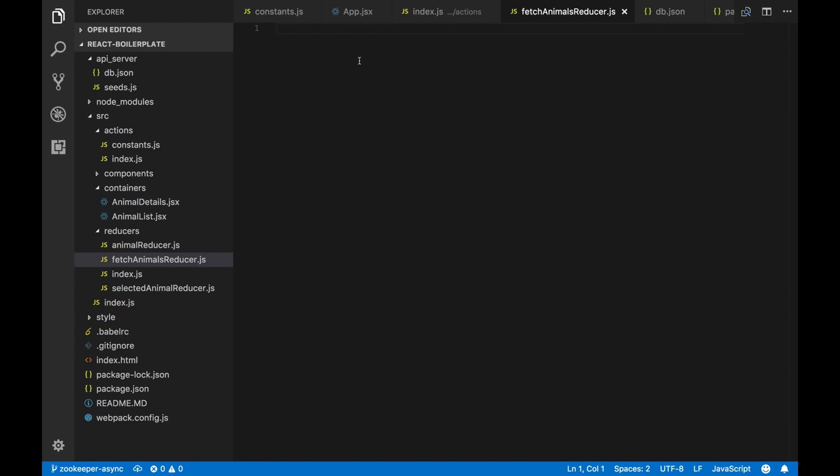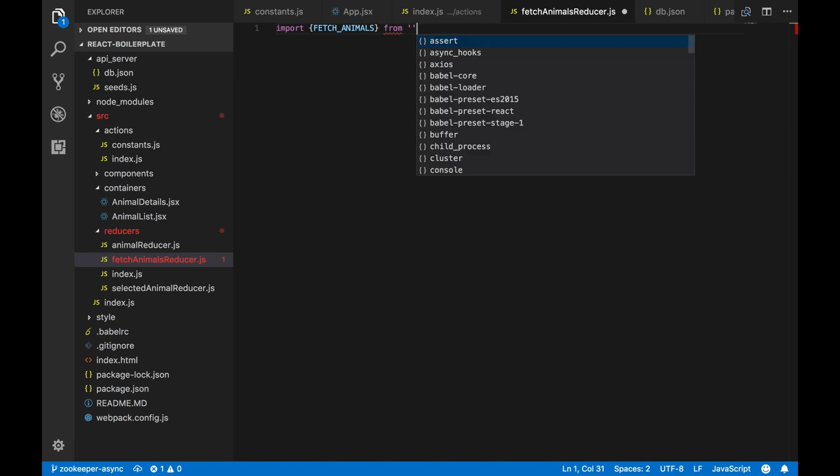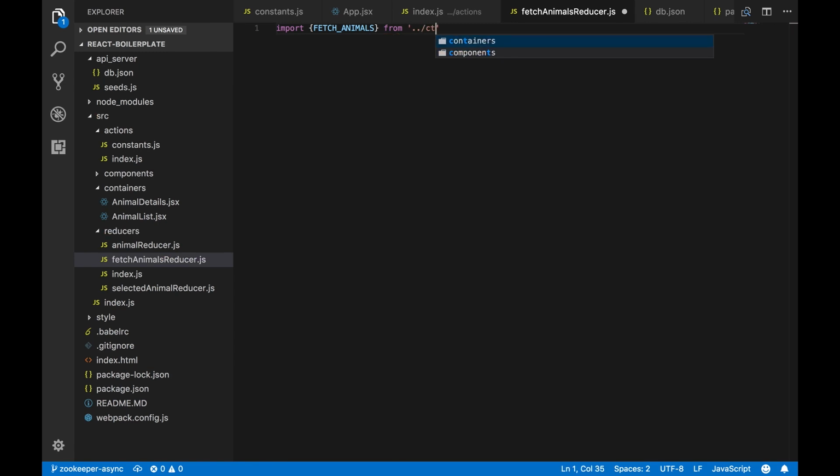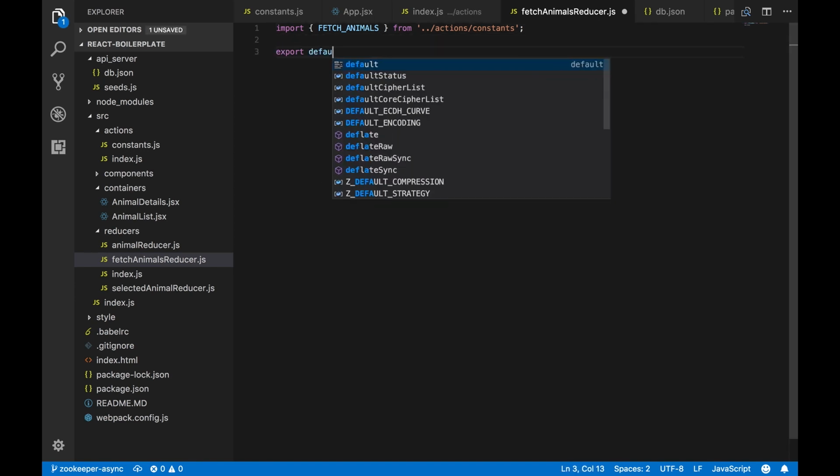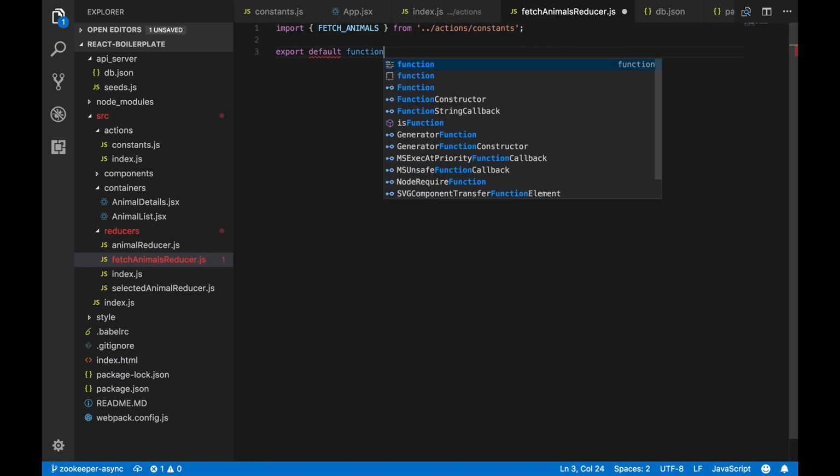So what I want is to import the fetch animal from our actions and from our constants. So now I don't need to write it as a string, but I can use this as an object. This will come in very handy later, and I will export default a function here.